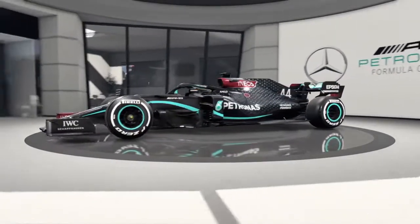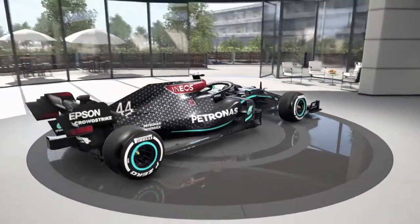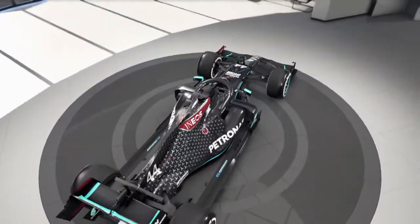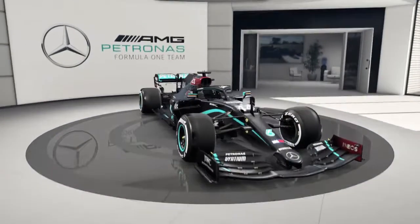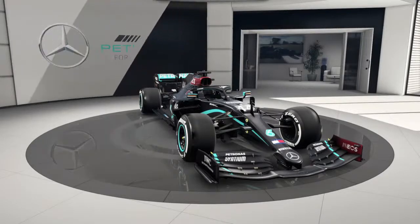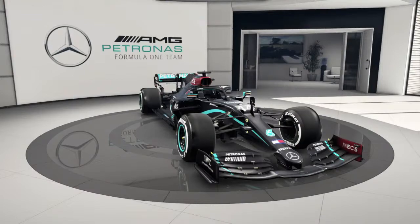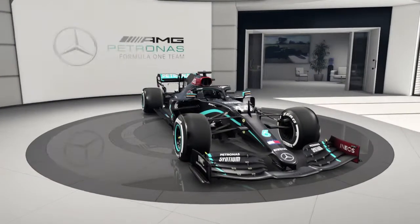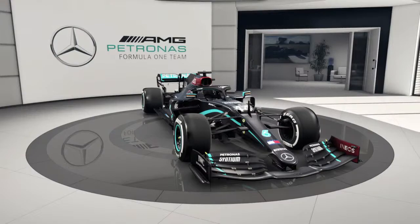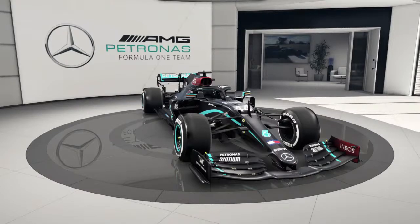Yeah, thank you. I was a bit, not embarrassed, but disappointed after quali because I could do a 0.3, 0.4 easily in practice, but I just didn't put it together for some reason. That hindered my chance of getting away, but the safety car did the job for me. I was not sure what to do, and I didn't have two mediums because I planned to do a two-stop anyway. So I had to stretch the first stint longer than the tires wanted to, but it was fine.